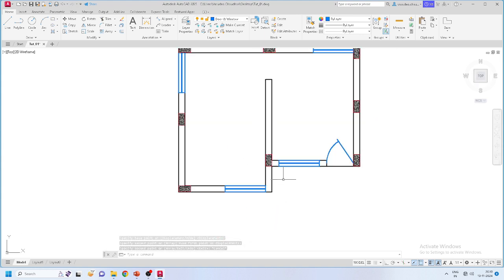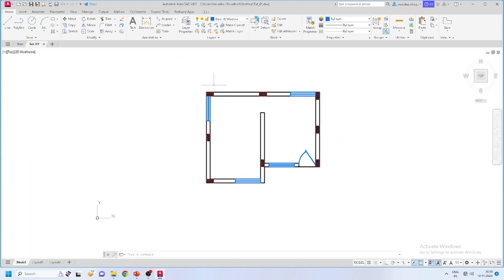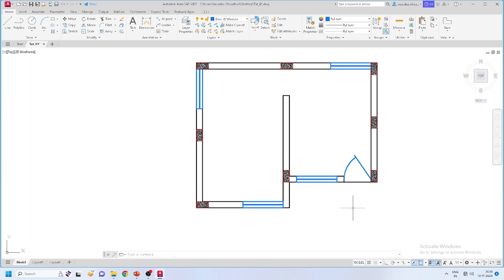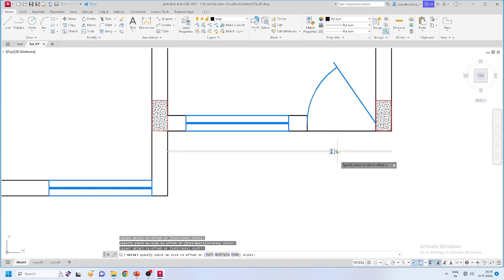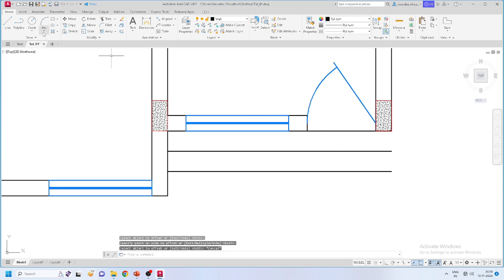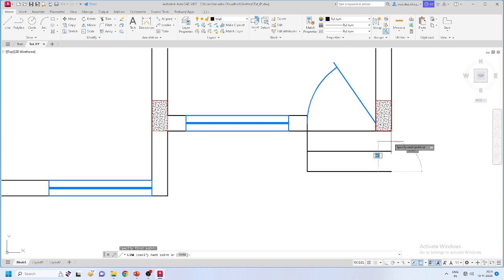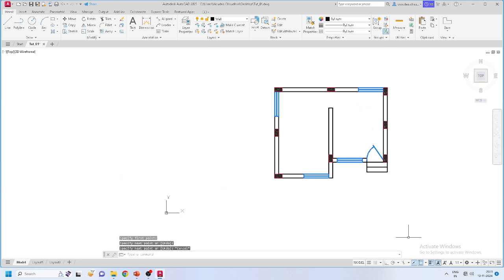Now next what I can do, I can show the dimension of all this. I can add some text to this one. Yeah, I should have some steps here, so again I'll go back to that wall and then I'll show some steps here. So let's assume that the tread of the steps is say 300. So offset to two steps that I have created. Then I'm just creating say this one. I can use the extension also instead of creating a new line, right? So I can extend this line or I can use a new line instead of this one, right? So I just created steps as well.